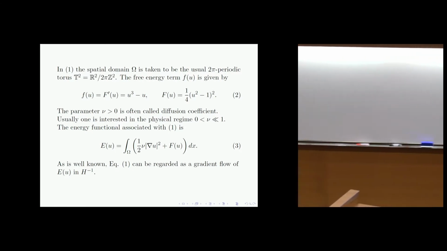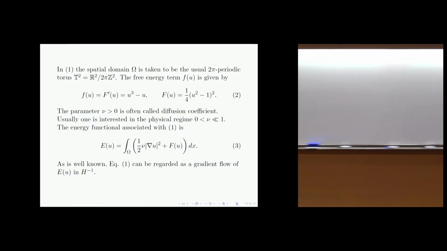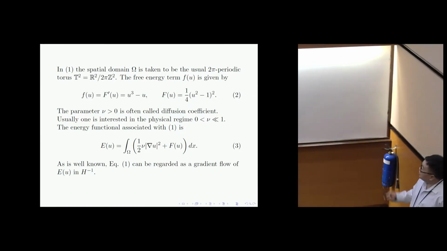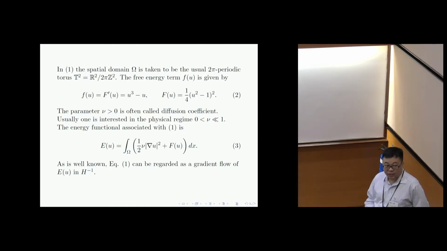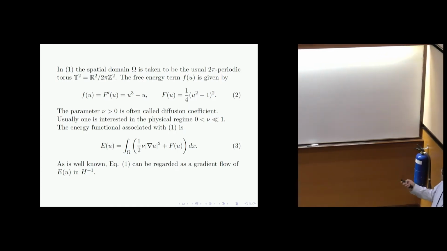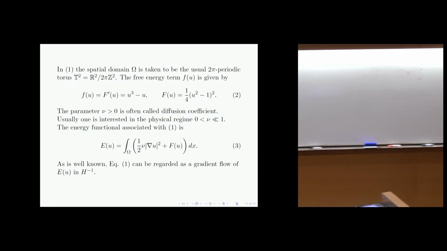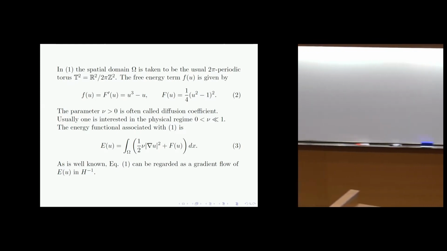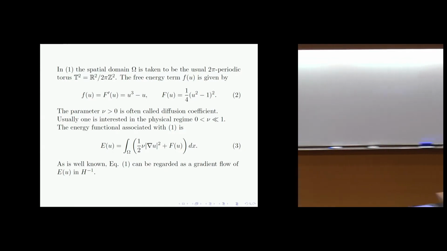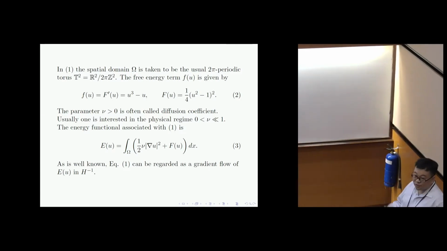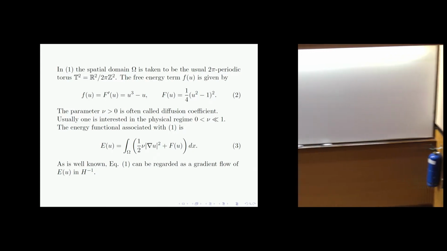And then this small f(u) in the equation is the capital F(u) taking the first order derivative with respect to u, so we get a third order polynomial. This is the energy functional we want to consider. The Cahn-Hilliard equation can be regarded as the H^{-1} gradient flow of this energy functional. This is called the Helmholtz free energy, and that's a surface contribution. With different choices of the Helmholtz free energy, you have different models in materials science and for multi-phase flows. Now we only consider this very simple double well potential.